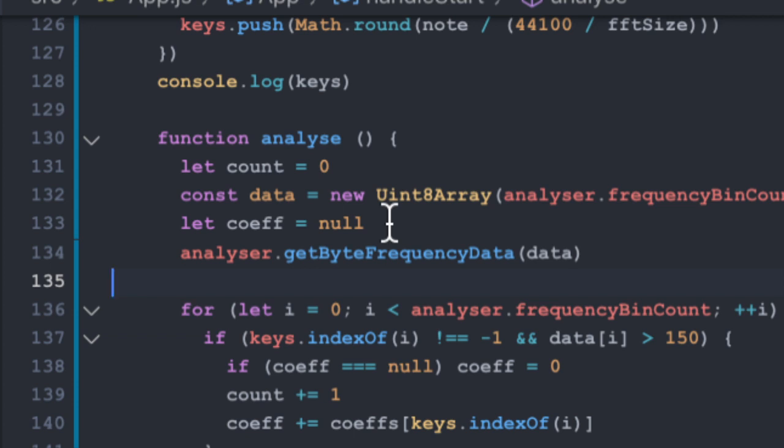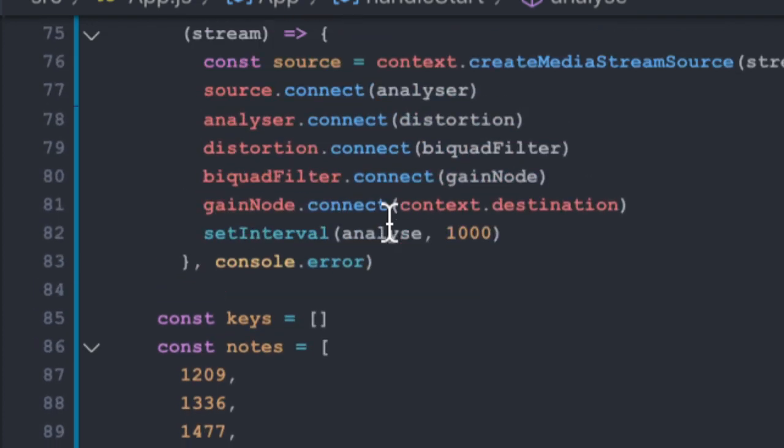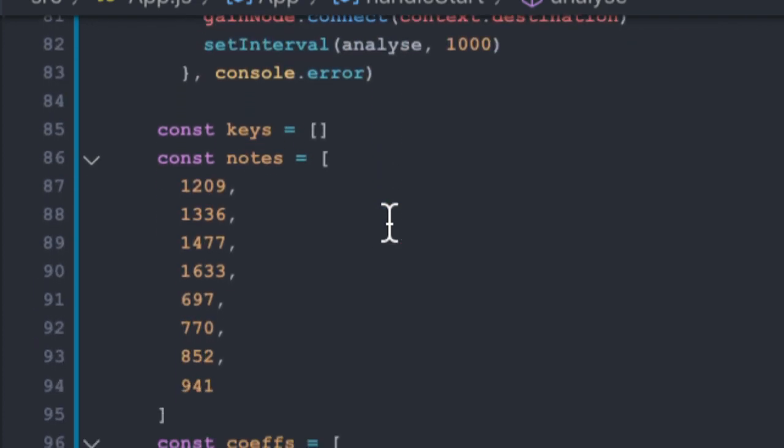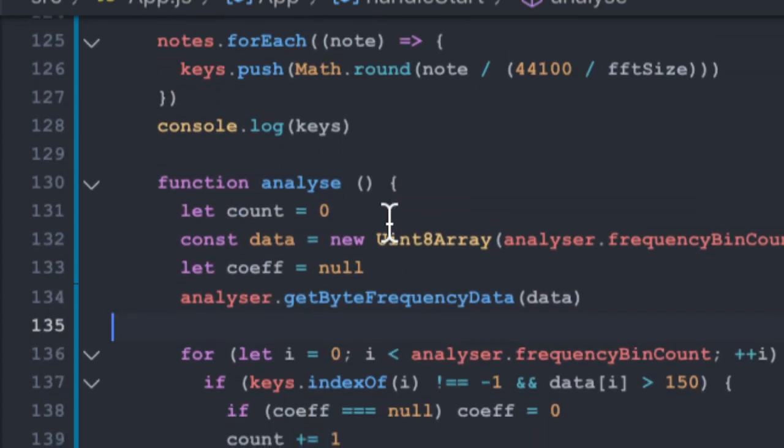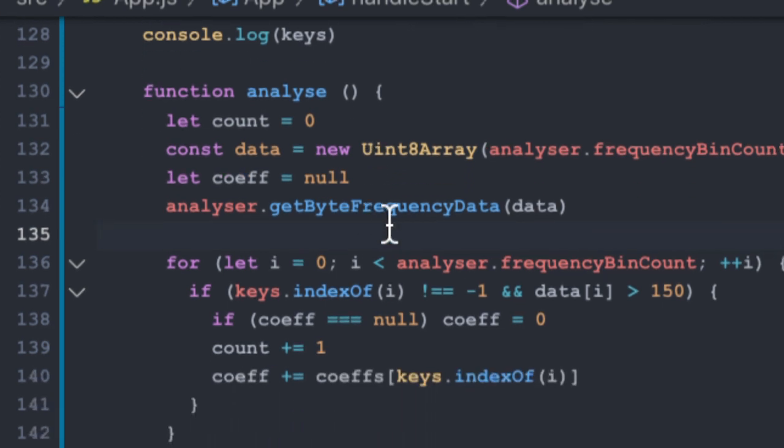And then if 1209, for example, and 697 from up here intersect, then we will know that that is the correct key, right?